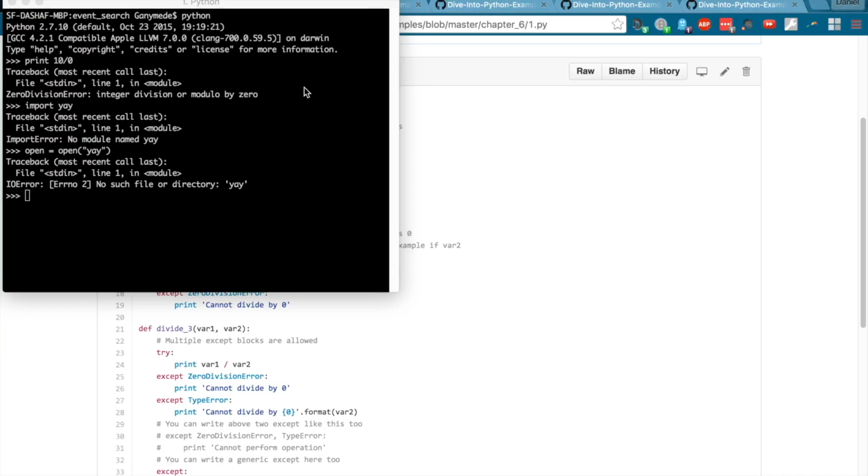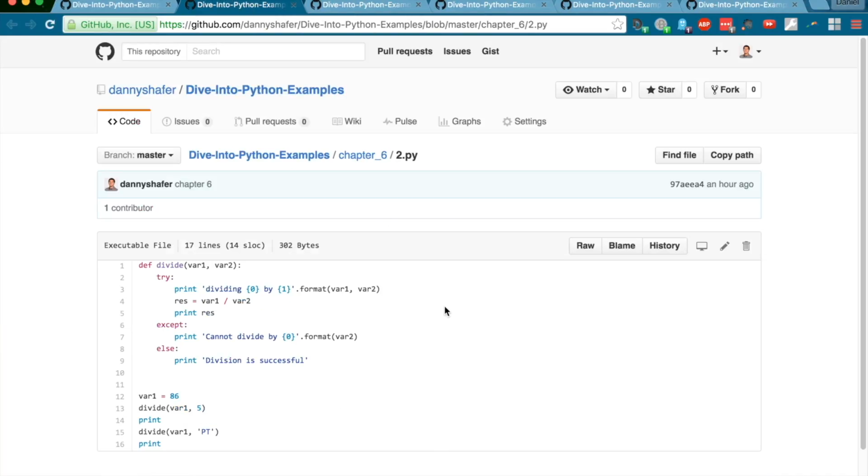Another thing you can do, check out 2.py. This is another method for catching errors. So you have the try block as usual, that's the code that you would like to run. And then the except as always, which is the error. And then else is the next part. If this is successful, if the exception was not hit, then you can do more code after that. And in fact, you should download this repository and be running these files through your own Python interpreter to see what that looks like.